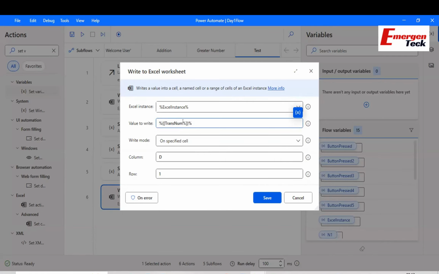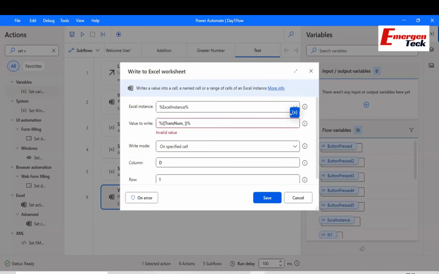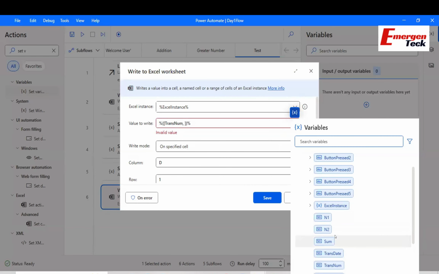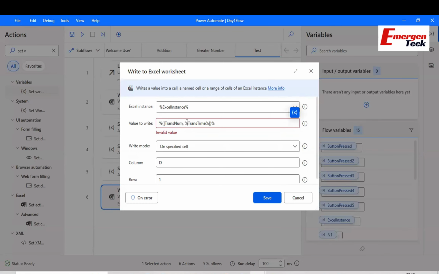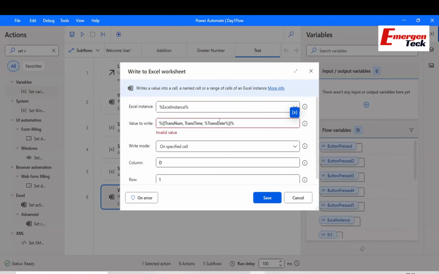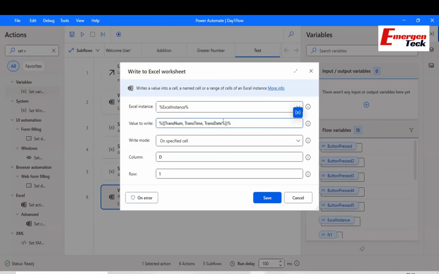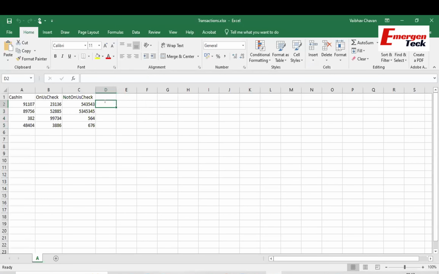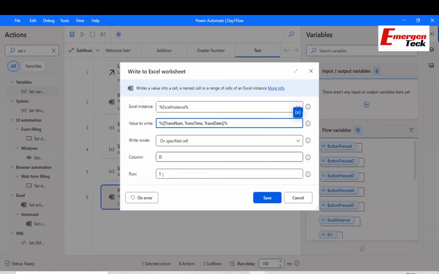Remove the percentage, comma, okay. Go to the second value. So your second column is trans time, then select trans time. Remove this first, okay, comma. And the last column is transaction date, right? Select transaction date, remove this percentage. That's it. Now we have to write from D2, correct? So here I can give D, and here we have to give that row count variable, correct? Row count.